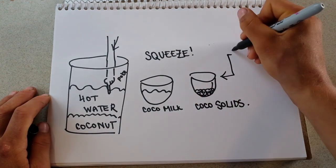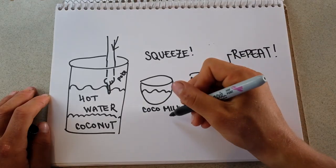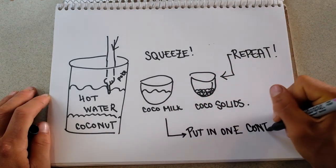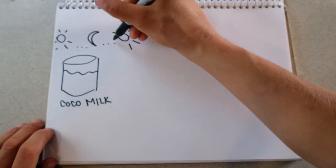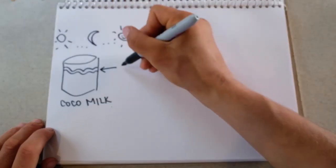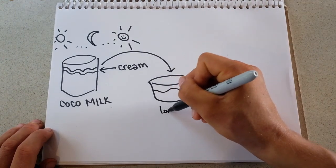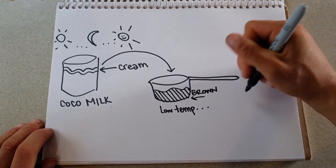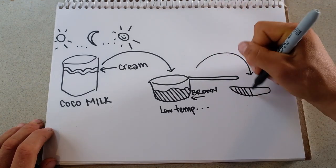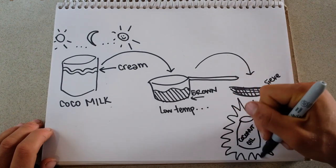And then you put your milk to the side and repeat the process two more times with the meat that you've put on the side. Then you take all the liquid, put it together into one bucket, and let it sit overnight. Step six and the final step is to take the cream that has risen to the surface overnight and put it in a small pot, let the cream melt, and then it will go from clear to brown and the coconut solids will rise up to the surface. At that point, you just need to strain it and you've got coconut oil.